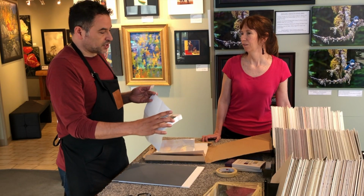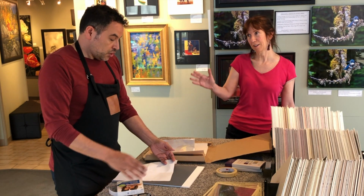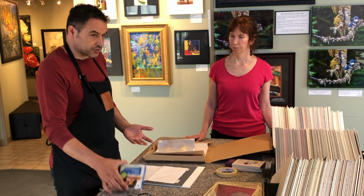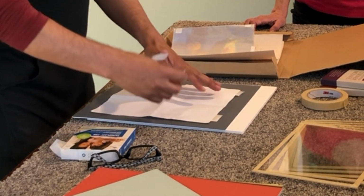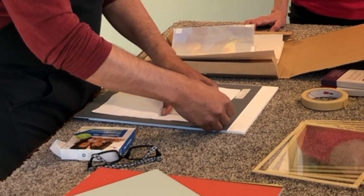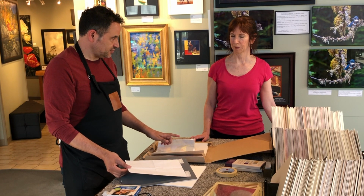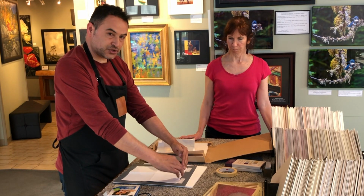Where would you get that? Oh gosh, you'll get that at almost every art supply shop. Really, just an art supply shop? Yeah. I don't have to go to the framer to get it? No, but certainly most picture framers are happy to sell it, and it's something they have available to order. But with a couple of tabs attached to the back of the work, and then those tabs stuck down like so, creating a simple little hinge, the Glassine paper can then be laid over that, and then it also could be hinged as well.